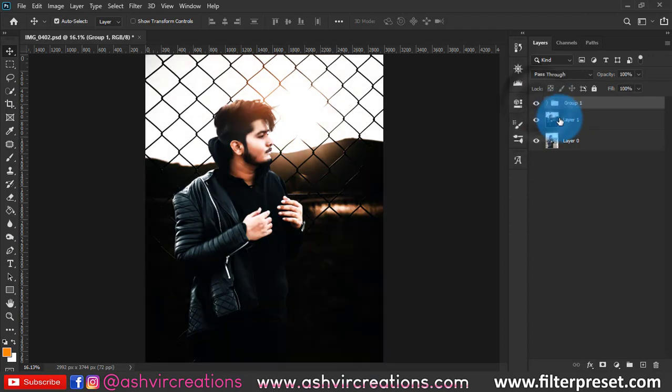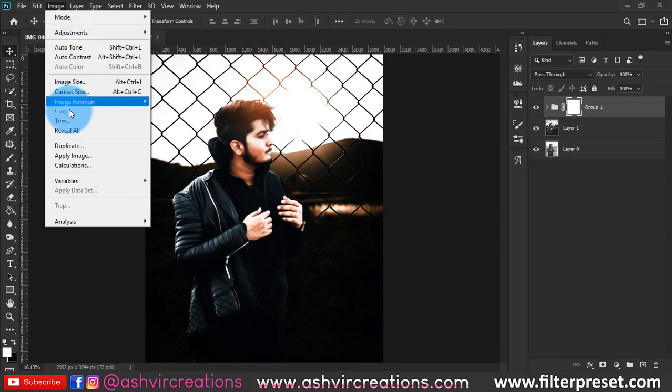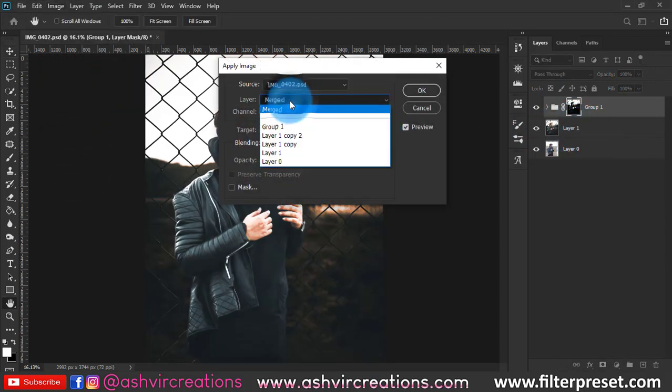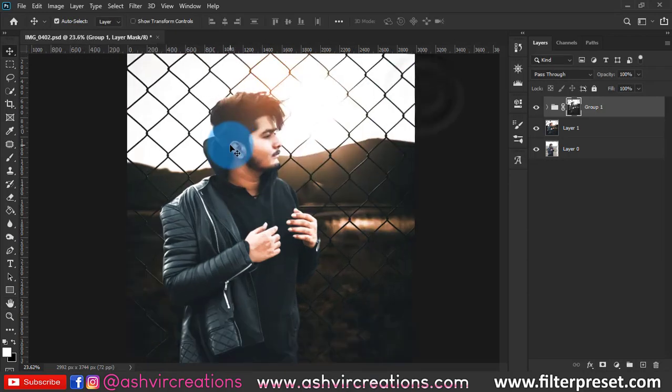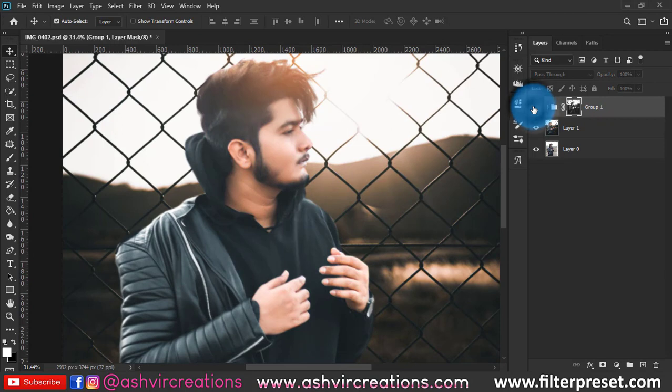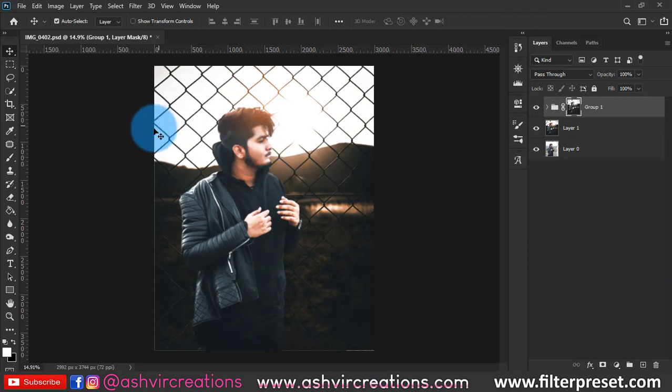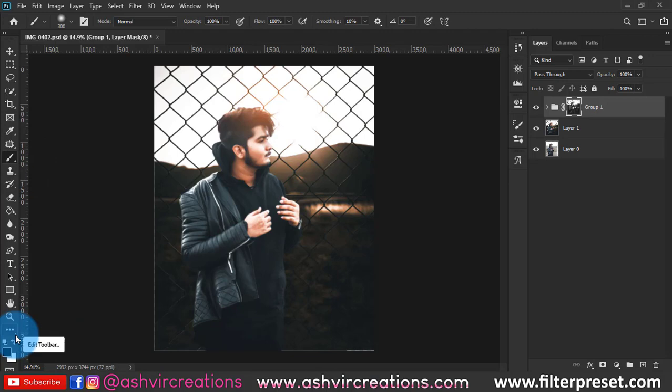Right now add a layer mask on this, go to the image, select the apply image. Now go to layer 1, that is our original layer. So go to the layers. From here we're gonna select the layer and just hit OK. Alright, now as you can see, this one made a huge difference to the photo, which is totally looking pretty perfect. Right now what we're gonna do is select the brush tool and make sure to select the black color on the foreground.